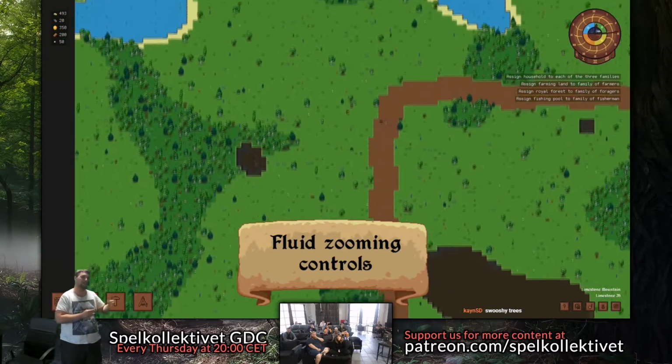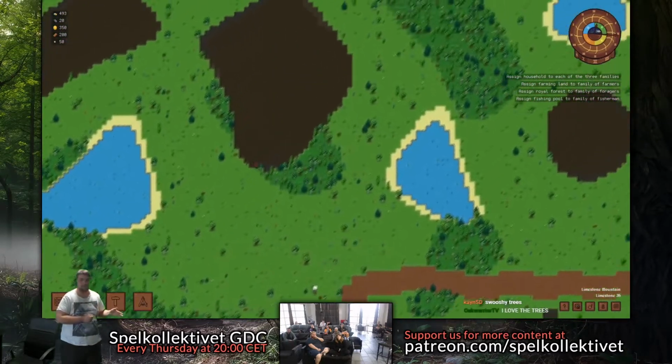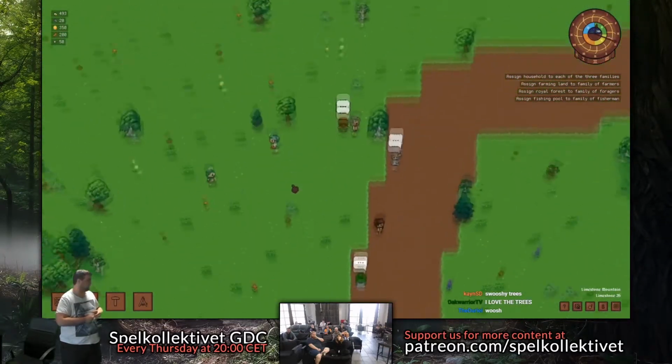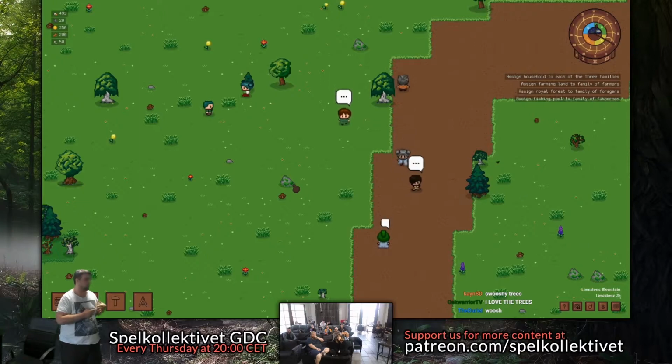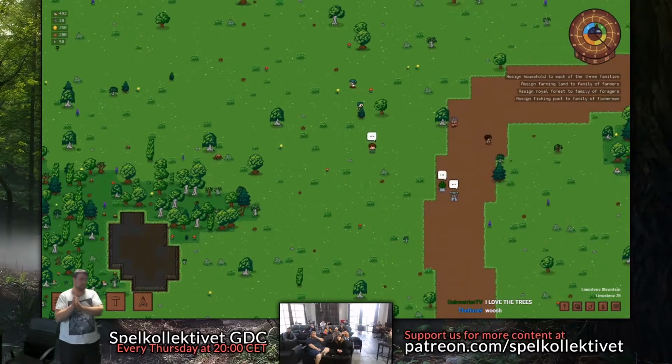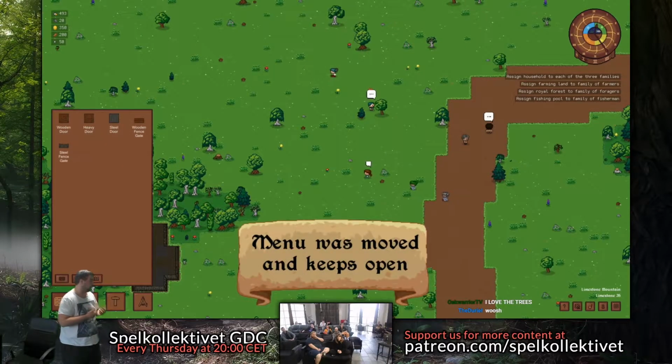I also added that zooming is now fluid. It used to be locked in 3 positions because I wanted to maintain pixel perfect graphics. I've thrown that out for UX reasons, so now you can get a view that's not pixel perfect, but I'm locking you in to 3 pixel perfect ratios if you're close to them.